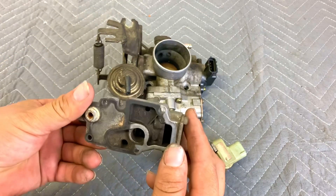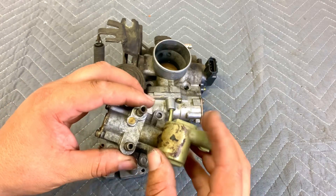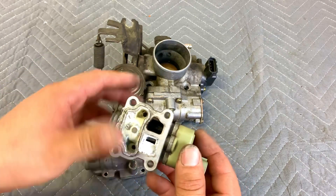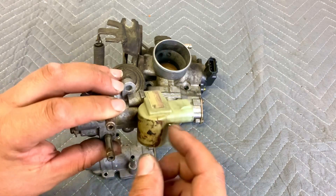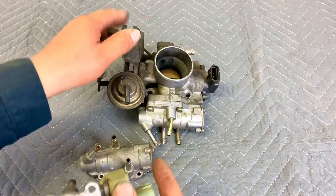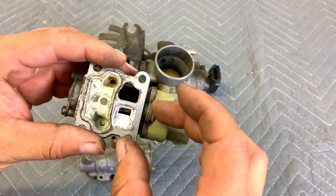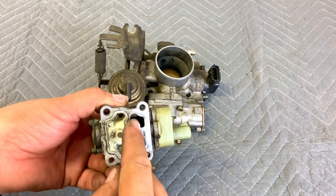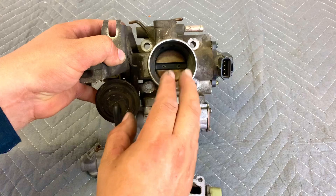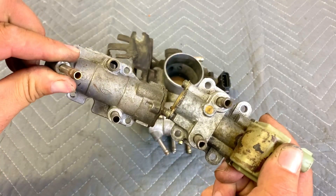This older valve is 100% mechanical, operating purely on temperature. The 95 to 99 Toyota Tercel or Paseo is half mechanical and half electronic. There are two fittings: coolant goes into the throttle body and heats up the valve, and there is also a solenoid valve that controls the air going into the engine. This valve is located on the bottom as well, but on the 95 to 99 Tercel the throttle body faces the driver's side. The bolt pattern changes so the two versions are not compatible even on bolt-on.